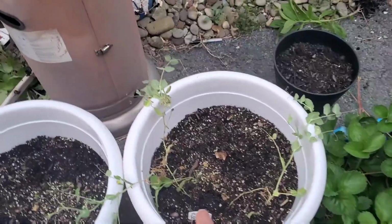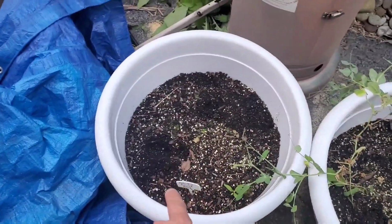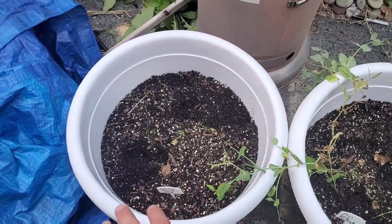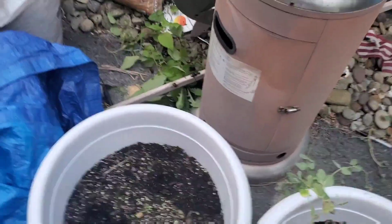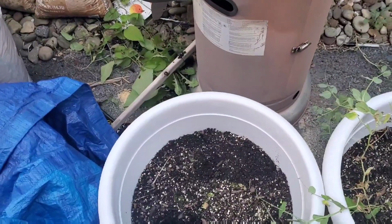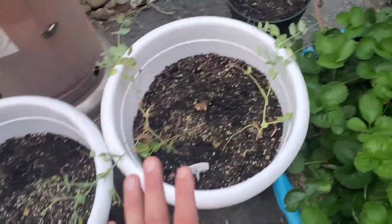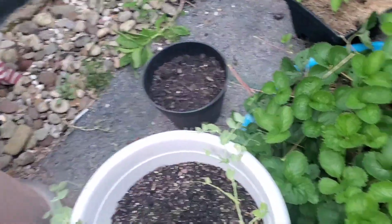Definitely going to put more peas in here. I'll probably start fresh. Here, I can't decide if I want to put the collard greens in here, because those are inside. And we have 1, 2, 3, 4, yeah, we have 5 collard green plants inside, and they've been inside for a few weeks now. I may put one in here. I don't know. Peas will be there. In there, I'll probably put another collard green.